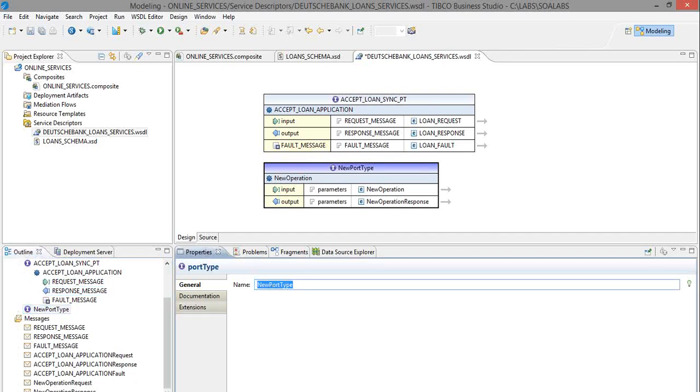And then I'm going to give a name for it. Okay, so view port type, I will specify here.